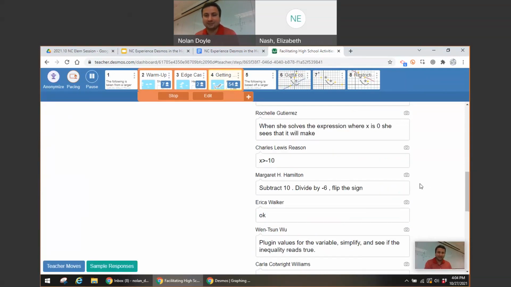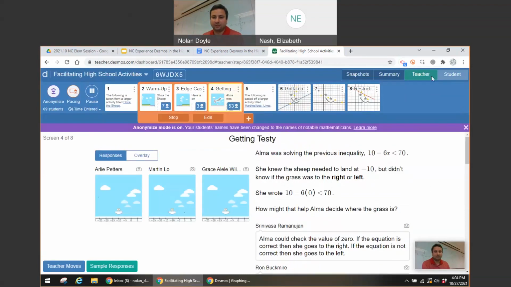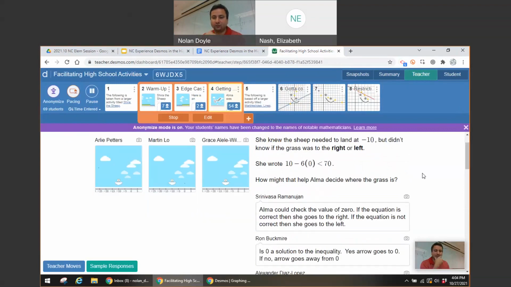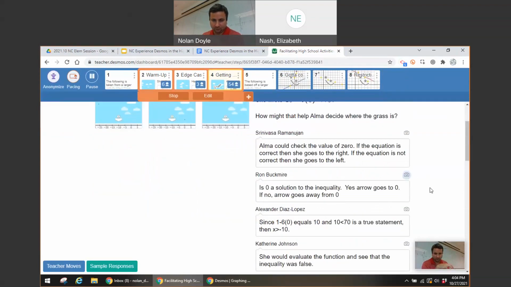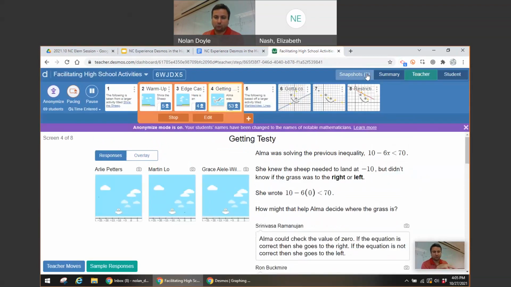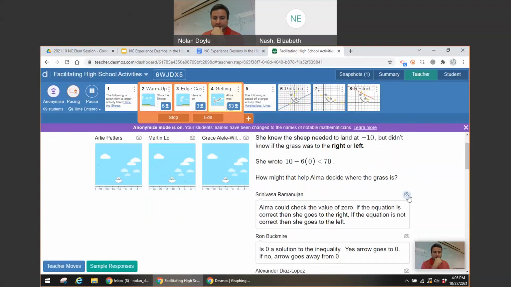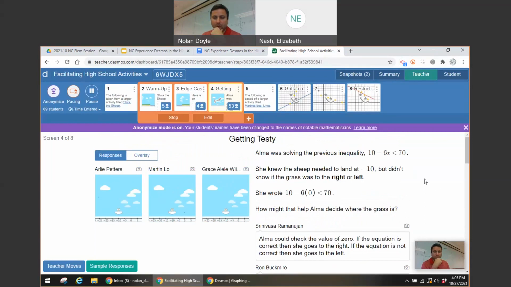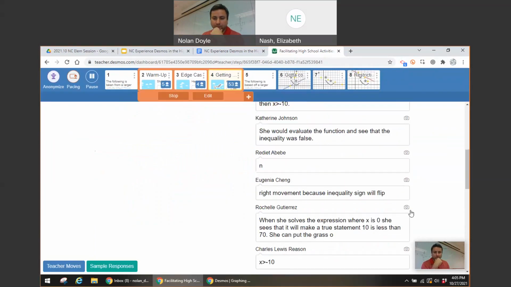The other thing, if I have time, I can make use of the snapshot. We looked at all these tabs except snapshots. What snapshots is, you can see the little camera icons next to each response. So maybe there's a response I want to use and display and talk about. I click that camera icon, it says snapshot captured, and you'll see the little 1 here. Maybe there's another one I want to go over. Snapshot captured, there's a 2. And I'll just pick one more.